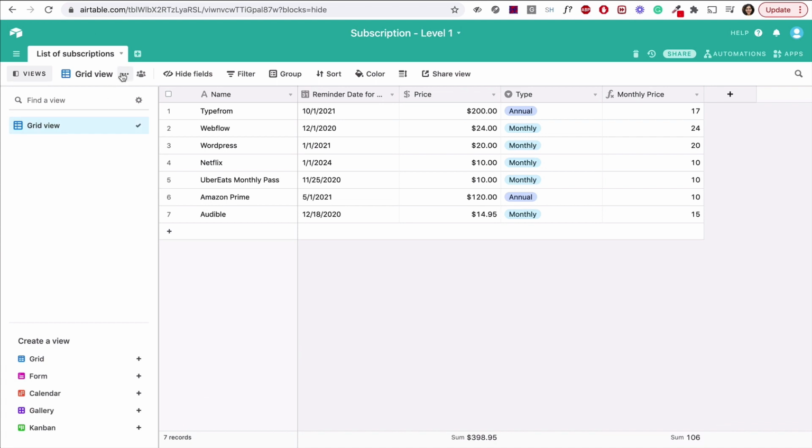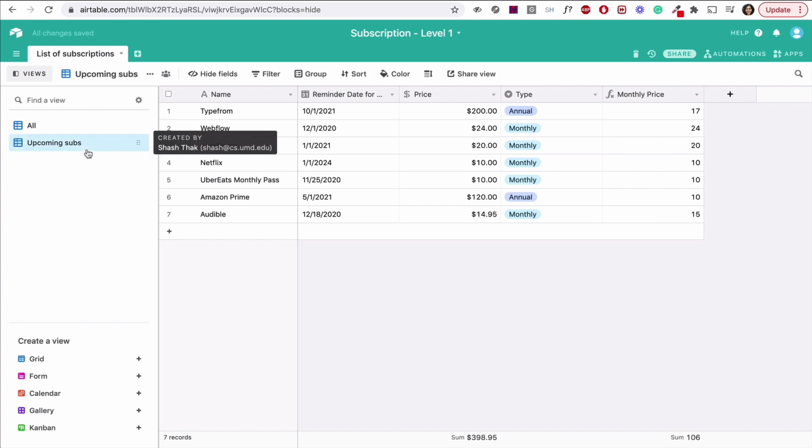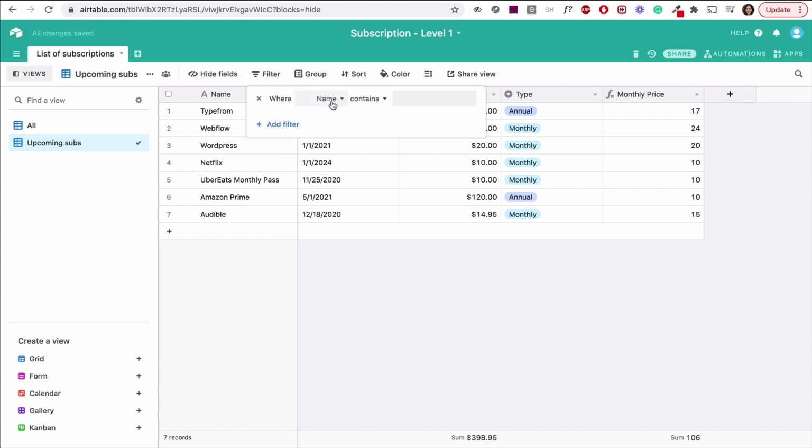Now, one final thing before we move on is let's add another view to this table. Basically, this new view will help AIRTABLE separate out only those subscriptions that are within 3 days of the renewal date. And those are the ones that I need to be reminded of. It'll make sense in a bit because this new table view is what will interact with Zapier, which will actually trigger the reminder email.